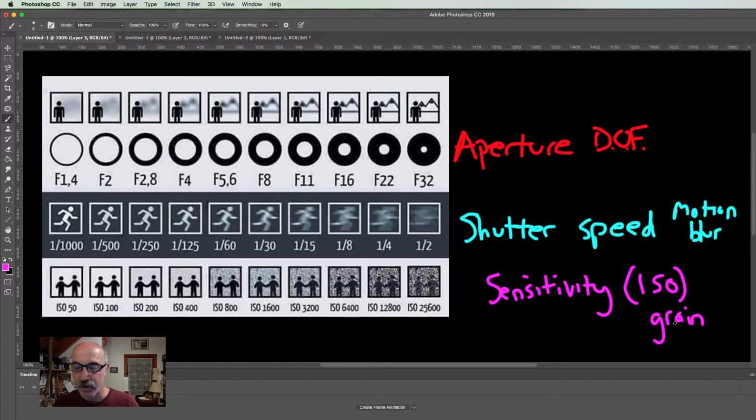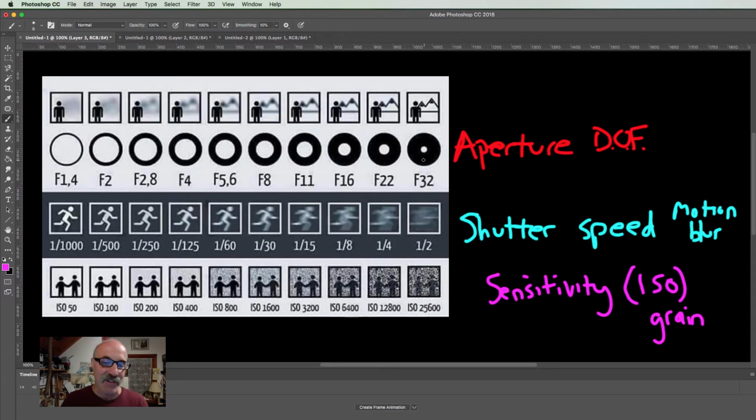All right. Now, before I end this, I just want you to be aware, when you're setting up a photograph, only certain combinations are going to work. So, for example, if you really want a wide depth of field where the background, the mountains, and the person are in focus, and you use this very little hole, you're going to either have to have a very long shutter speed, let in a lot of light, maybe for a given situation, you might be able to get away with 1/8 of a second, whatever. It doesn't have to be right what's below it, but a certain amount of light. You're going to have to let in maybe a longer amount of light. Or you're going to have a high ISO or some combination thereof.